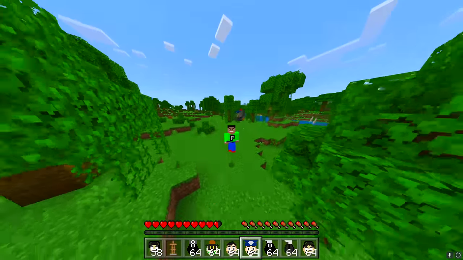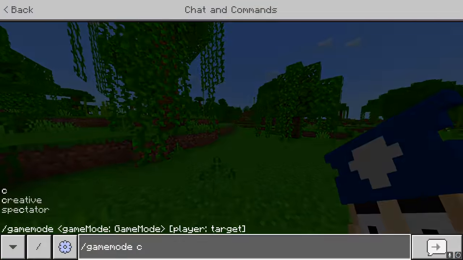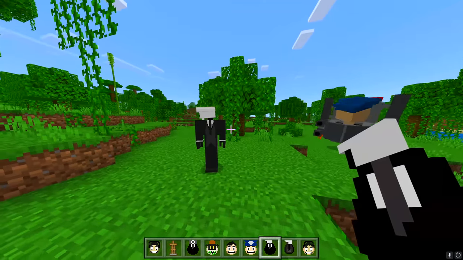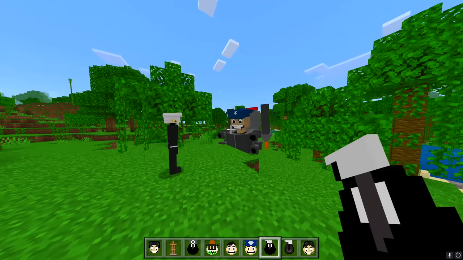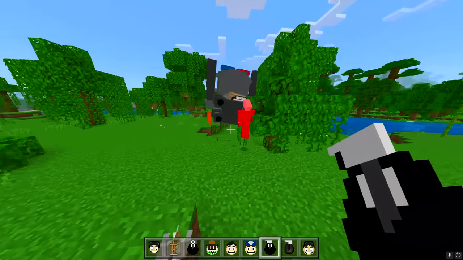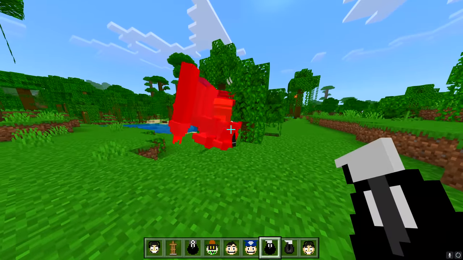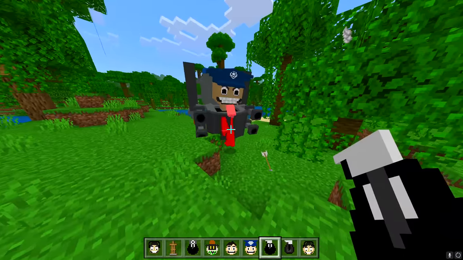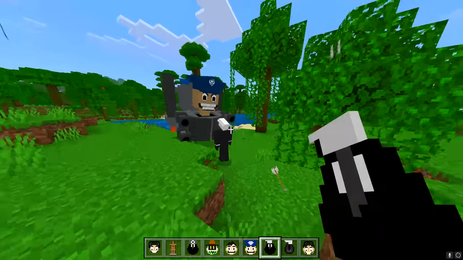Let me just try and run away from this one. Quickly go back in creative. Alright, next one we have a cameraman. Ooh, is the police gonna, oh, they're gonna fight it out. I think the cameraman might win, just because the aim on this policeman is horrible. Look at that, it just keeps on missing.